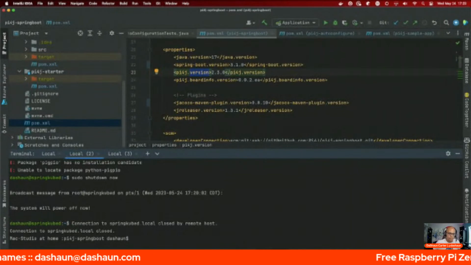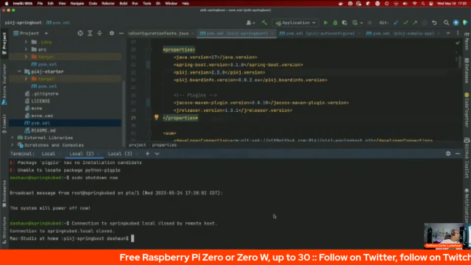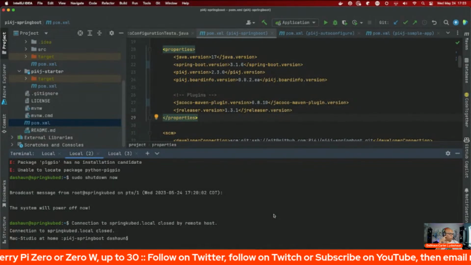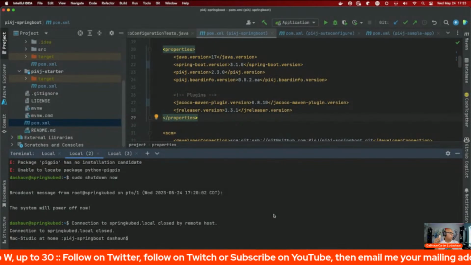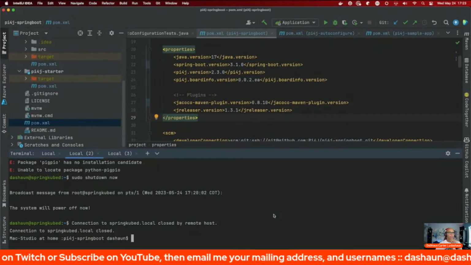All right. Now we are cooking with gas. So on the first boot, that disk is going to start up slowly. It's going to expand the image and do some cool things.